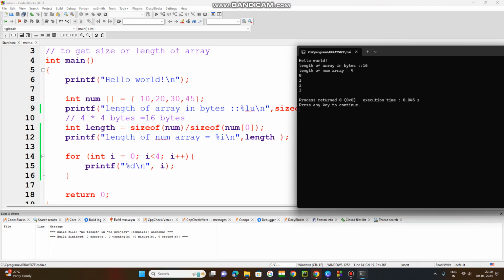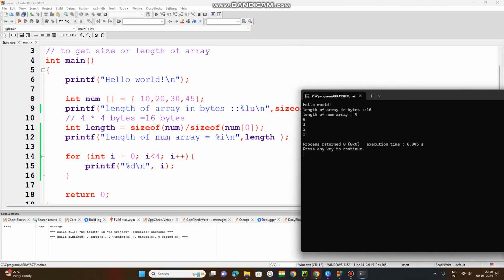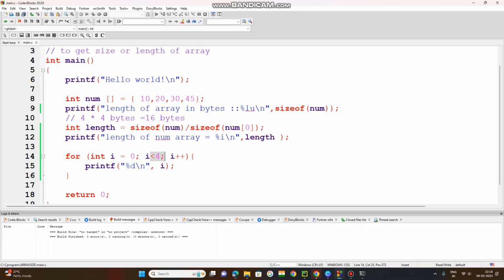Now here the size is specified, so the loop is not better managed here. At this place we can use the length. So in place of the fixed number, if I write this length, then what happened? Now run this code.